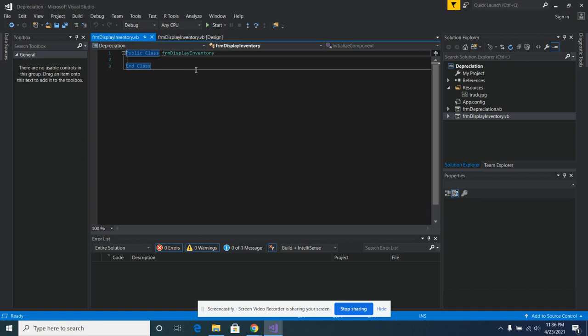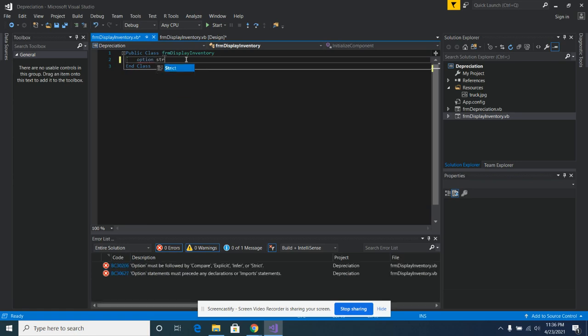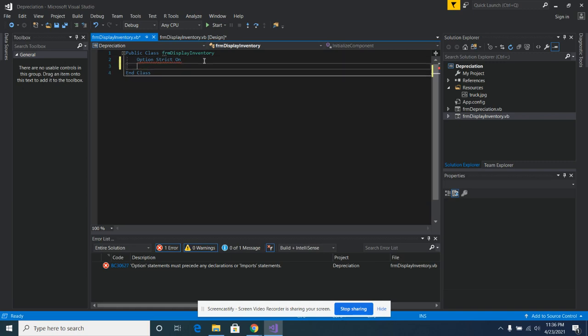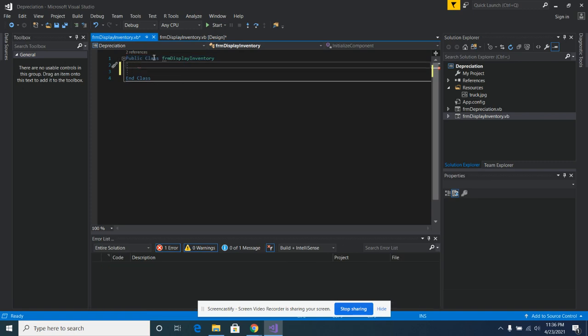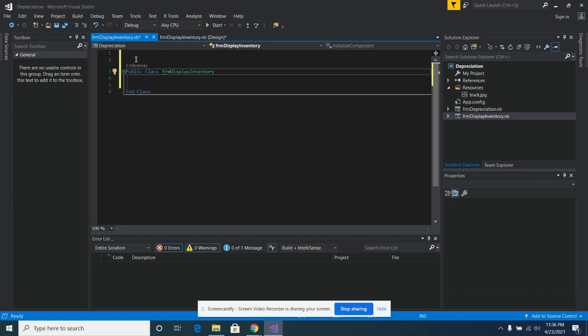View code. All right. I'm going to turn our option strict on. Oh, no, don't want to do that there. I'm tired. All right.